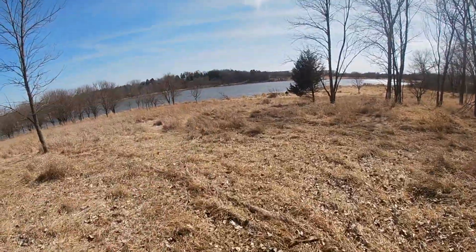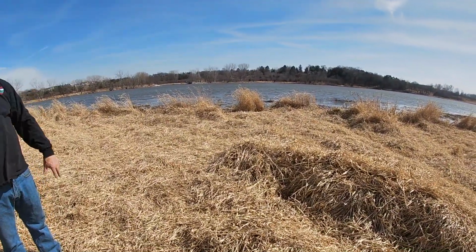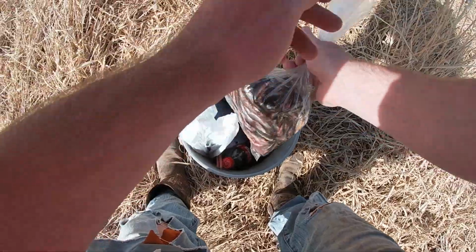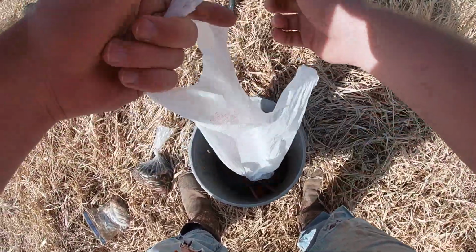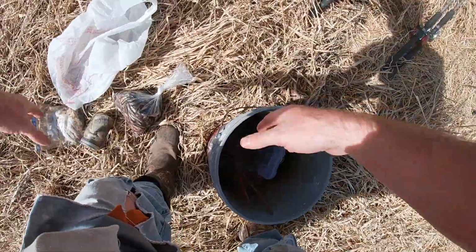Fishing. It's blowing, that's for sure. I think we go from here or that way. Yeah, I got the wind going straight across here. This big shallow flat should be good. All right, on the agenda today, we're rolling with the ball of the dead minnows. We got some alewives that I froze, and we got the prime time early spring catfish bait, the old shad sides. Oh my gosh, those smell.